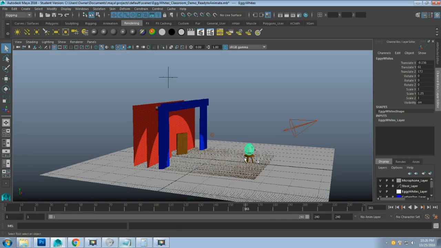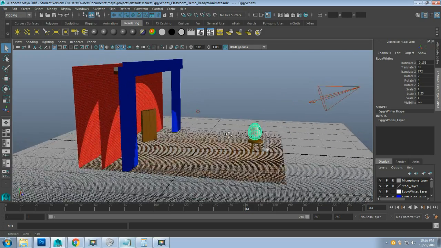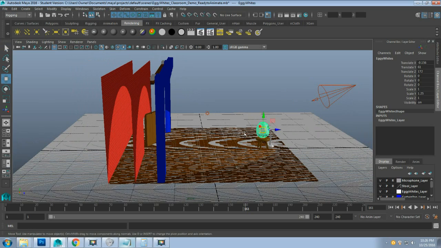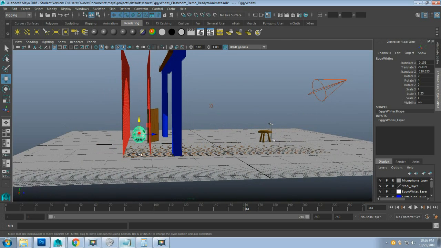Now what a lot of amateur animators end up doing is they'll put Eggy back at the starting position. So we're going to put him back here. And then what they usually end up doing is they'll say, okay, well he's here. Now I want to set a keyframe and then have him up in the air, and then set a keyframe, have him on the ground, set a keyframe up in the air, set a keyframe on the ground, set a keyframe in the air, set a keyframe on the stool.